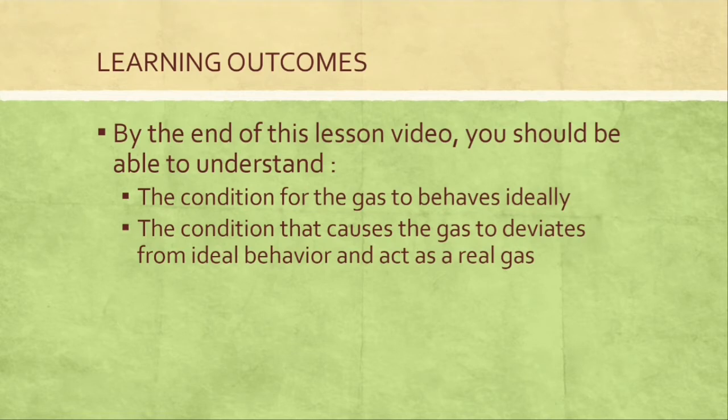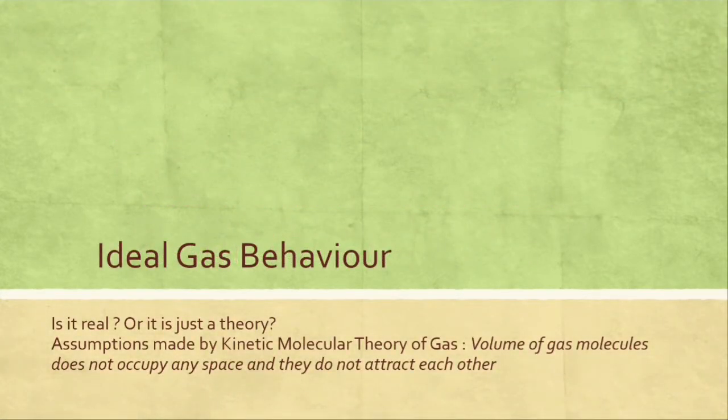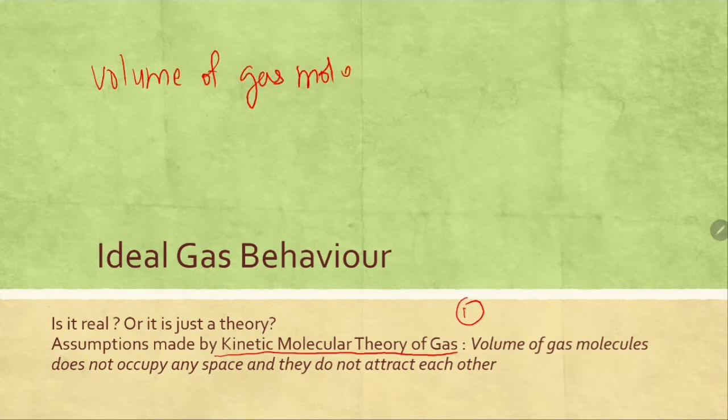First, let's talk about ideal gas behavior. Is it real, or is it just a theory that scientists made for us to understand that a gas is an ideal gas? This is to emphasize the assumptions we made to understand ideal gas behavior, which is based on the kinetic molecular theory of gas. The first assumption is that the volume of gas molecules does not occupy any space, which means the volume of a gas molecule is negligible.